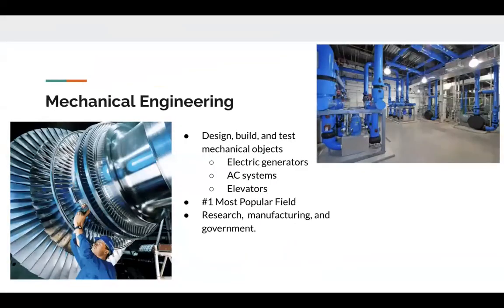The last engineering field is mechanical engineering. The job of a mechanical engineer is to design, build, and test mechanical objects. These could be electric generators, AC systems, or even elevators. This is actually the most popular engineering field, and they can work in all sorts of different jobs, such as in research and manufacturing. They could get government jobs as well.